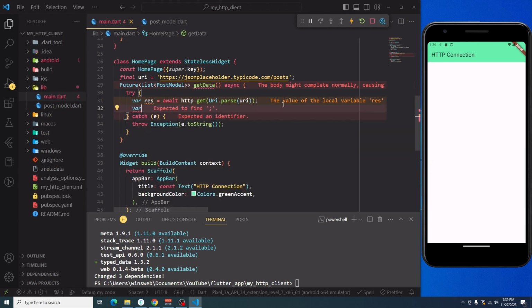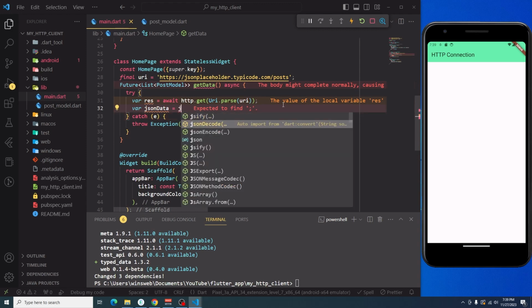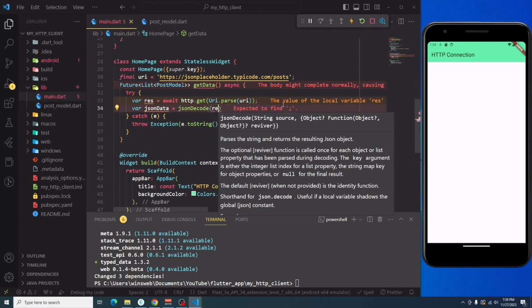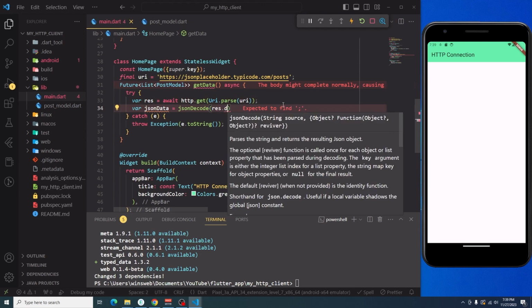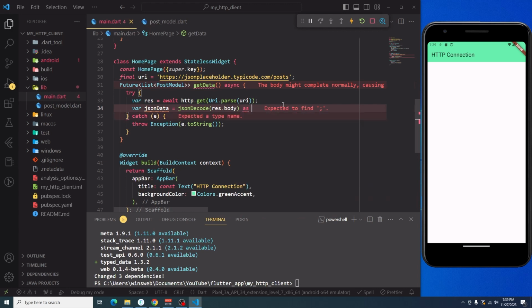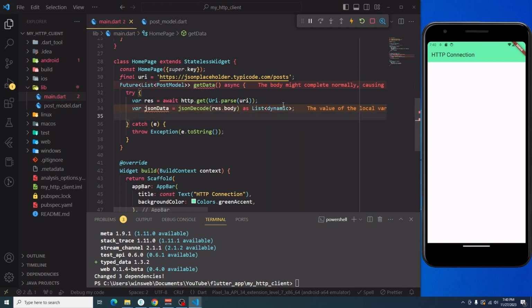So let's create another variable which I'll call JSON data like this, which will JSON decode. And what we will do, we'll pass in our res dot body as a list of dynamic like this, and we will return our JSON data.